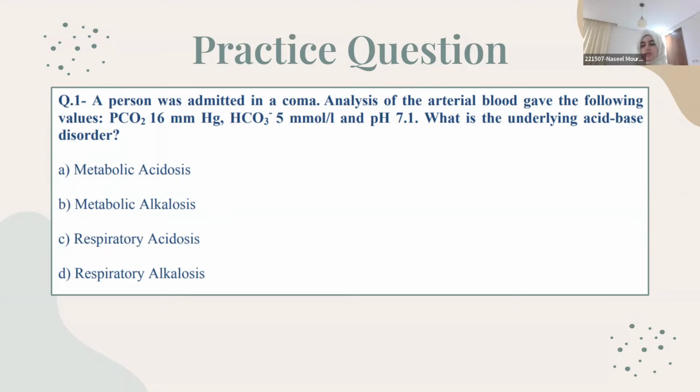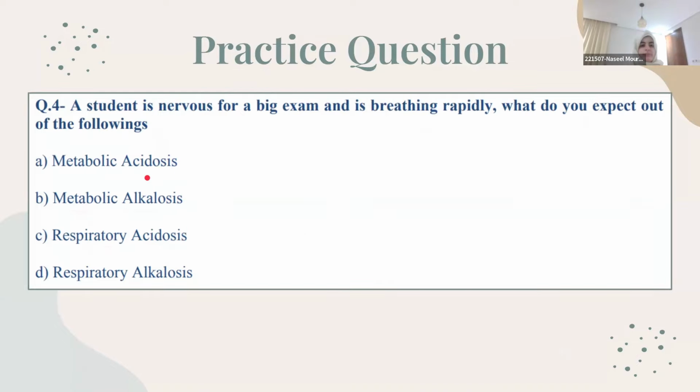Okay, someone said A. Okay, yes, you guys are correct. It is A. Okay, it's metabolic acidosis. Why? First thing you look at is what's the pH. The pH is low, so there's acidosis. So immediately cross out options B and D, you have A and C. It's either metabolic or respiratory. Now you look at the CO2. The CO2 is low, so it's saying that it's in respiratory alkalosis. So it's not telling the truth. So this is not the disturbance. This is the compensation. You see the bicarbonate is low, and this is metabolic acidosis.